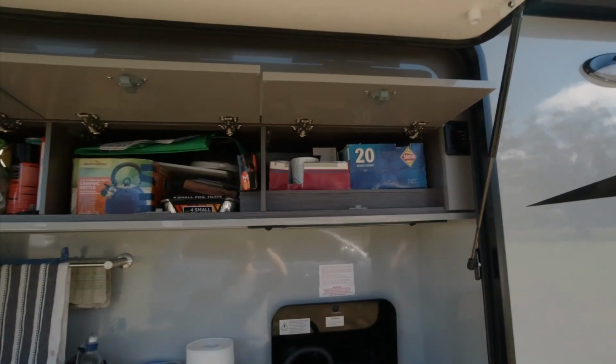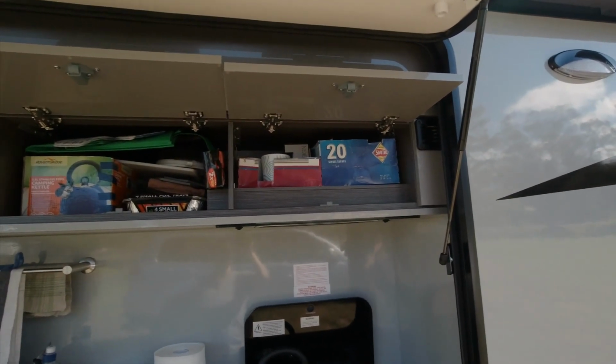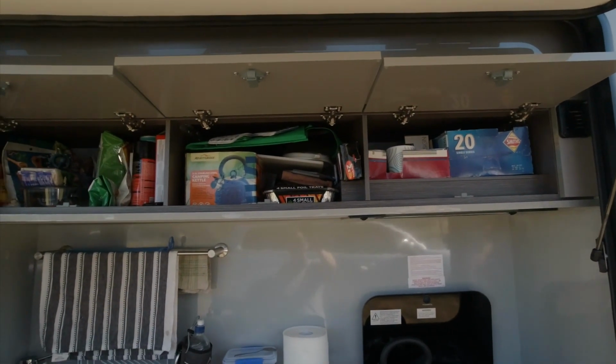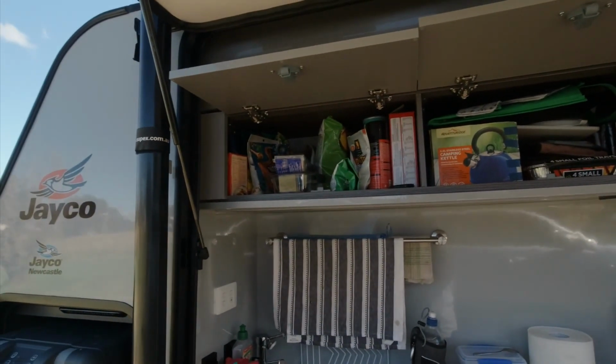We've MacGyvered some sort of boxes and everything to try and fit everything in at the moment. So that top one on the right there, we've got plates and cups. We've got the kettle and odds and ends sort of in the middle there. And then at the ends, we've got dry food.